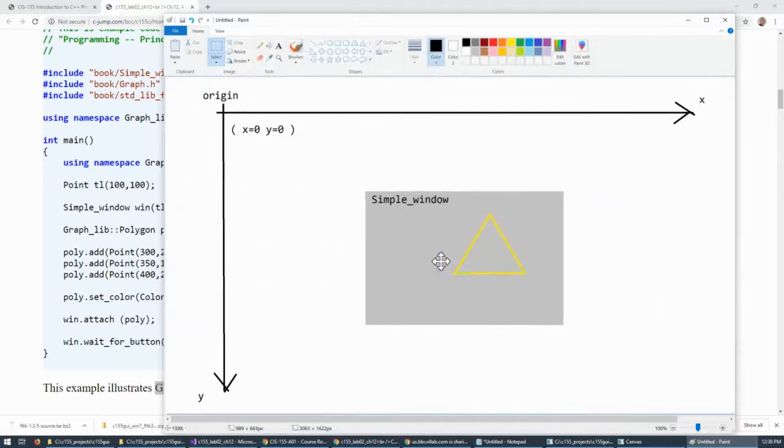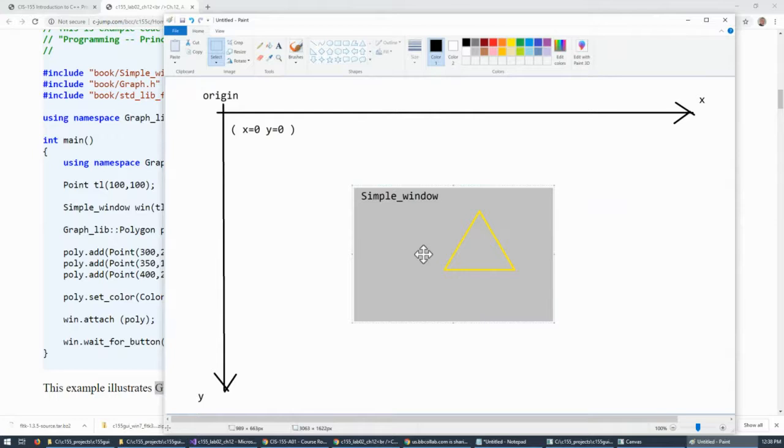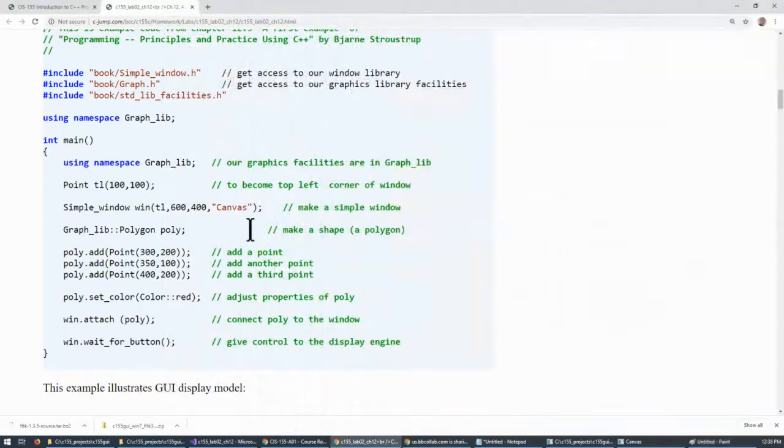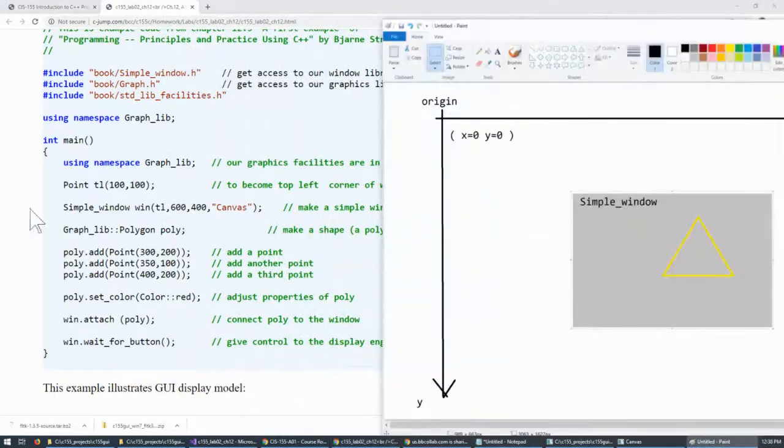This is the system of coordinates that we're using in 2D graphics anyway. In 3D graphics, the rules change somewhat. The units of measurement in 2D graphics, you can use your own units, but here, the units that we use, all these numbers, 100, 100, represent pixels.